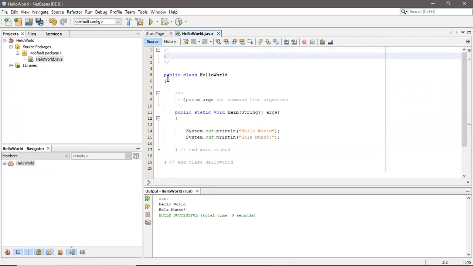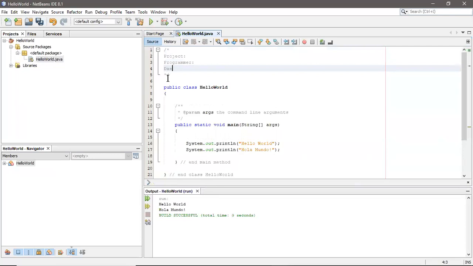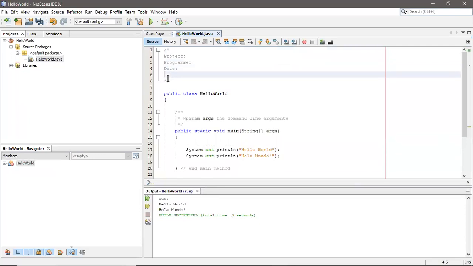I'm going to go ahead and put in a few bits of information that will identify this project. So I'll say project, colon, programmer, colon, date, and description. Okay, so project, this is hello world.